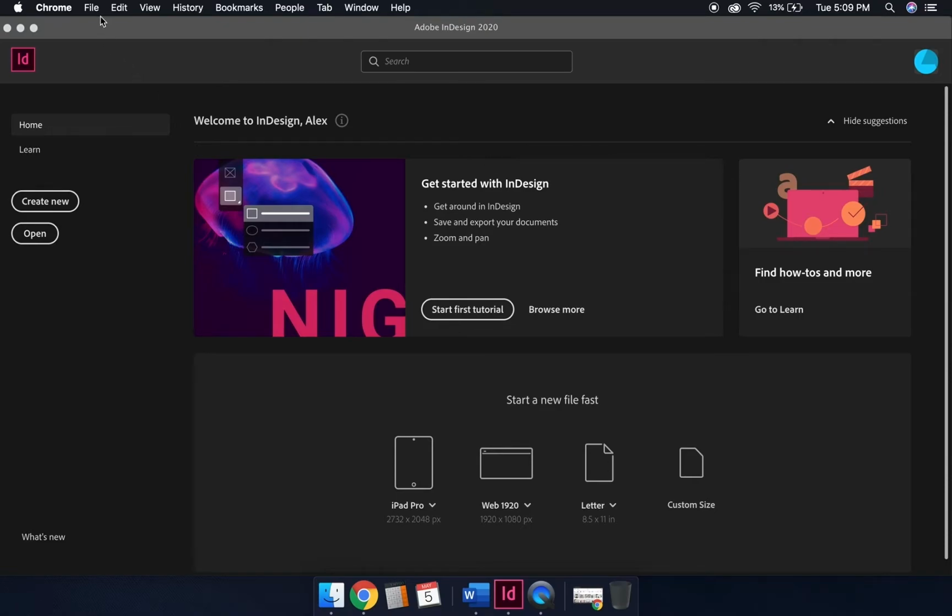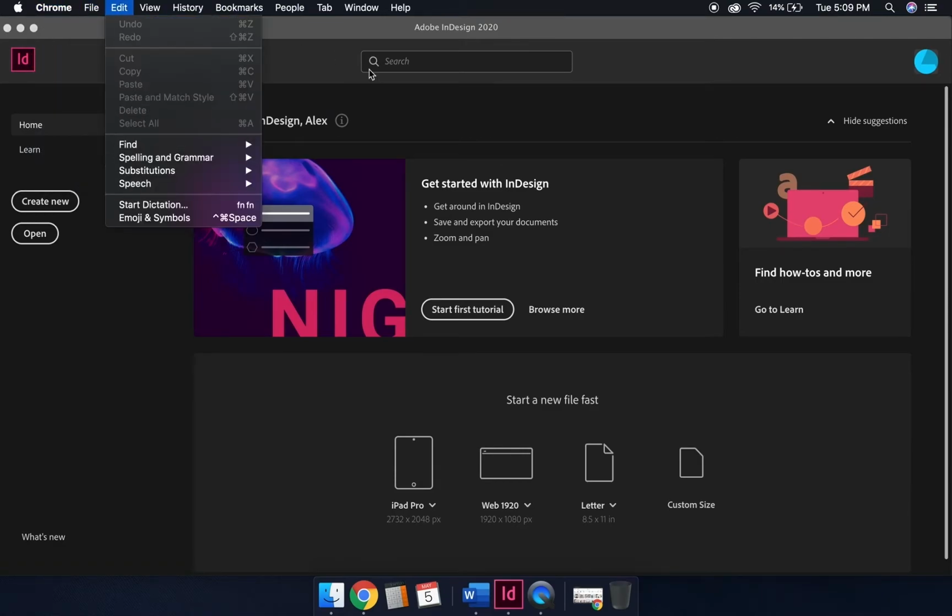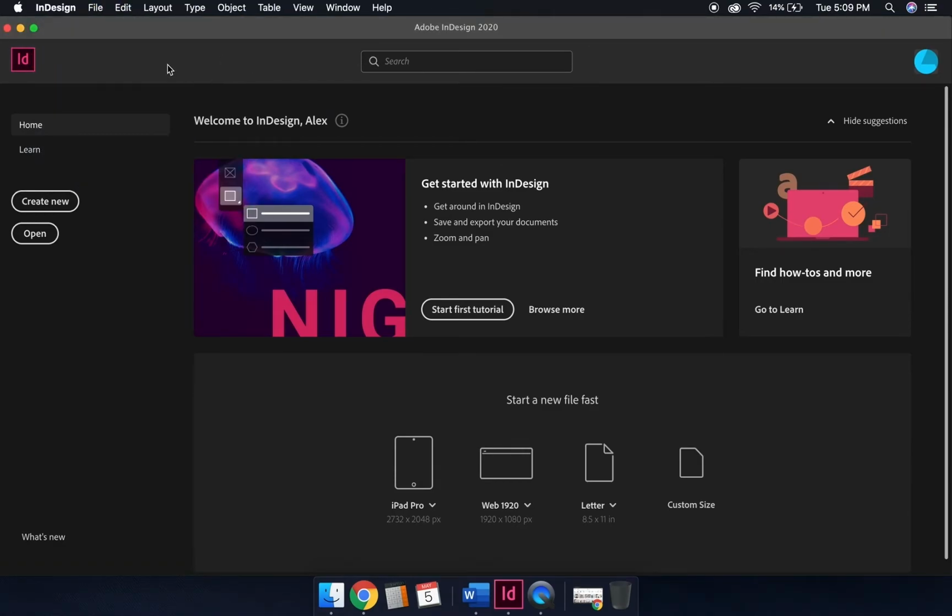So let's go ahead. We're going to go up and do File, New. Oops, sorry, I'm in Chrome. Make sure you don't do that. Sometimes that happens, by the way. If you see a different program at the top, that means you may have clicked on the other program by mistake. You can either click down here at the bottom, in your dock, on the program, or you can go to the top and just make sure it's the right program. If not, just click on the one that you see in the screen here, to bring it to the foreground.